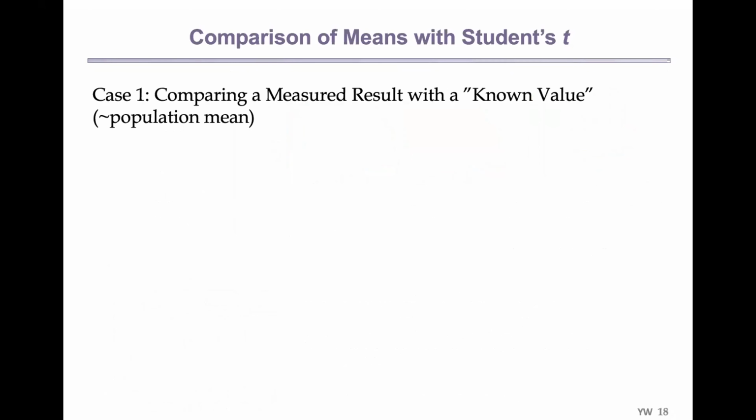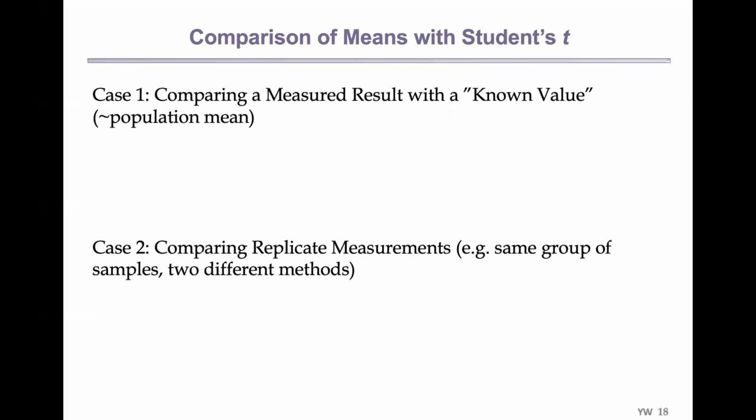So when you're trying to compare means using student t, we're going to talk about two different cases. In the textbook, there are 3 different cases, but we're not going to cover the third case. If you're interested, please go ahead and read the textbook. In this class, we are only covering 2 cases.